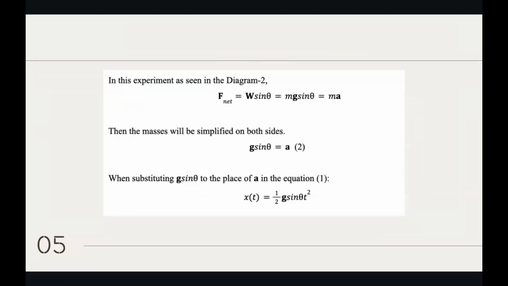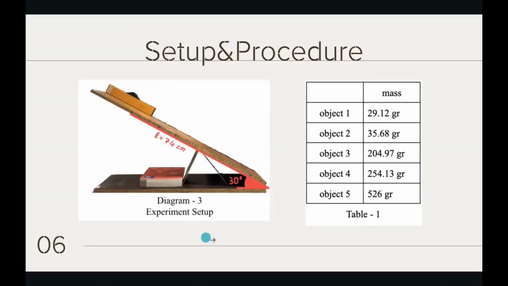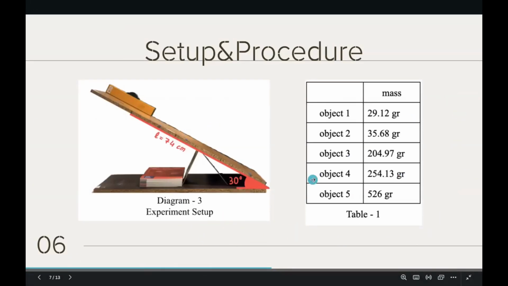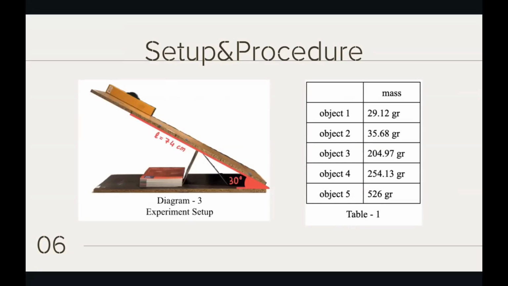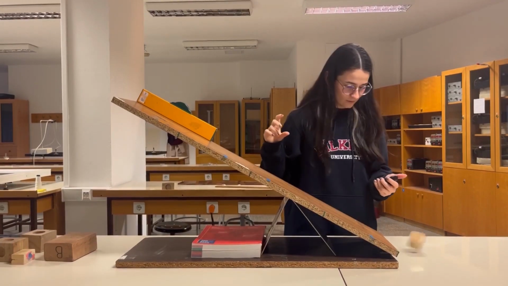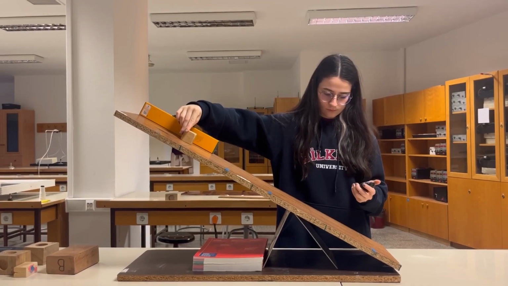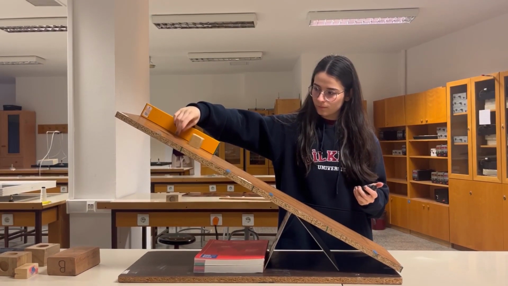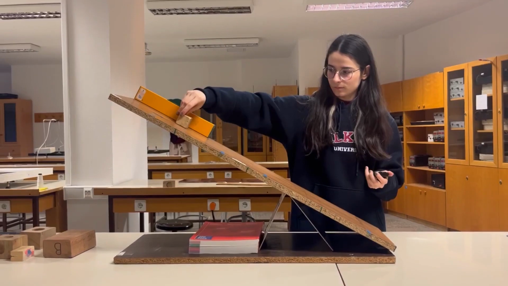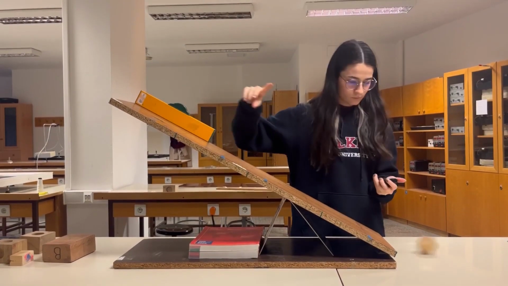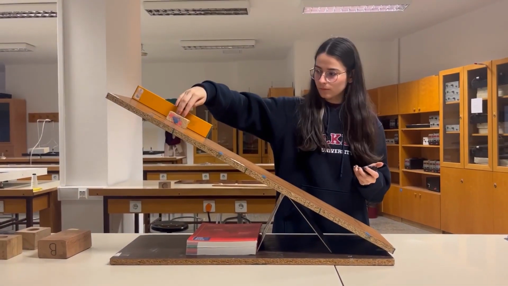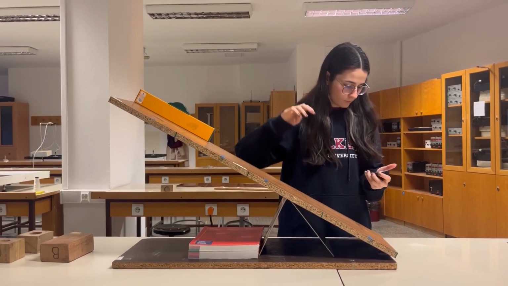Now, let's see how our experimental results align with these predictions. The setup consists of an inclined plane and 5 objects with different masses, as you can see. Now, let's continue with the experiment videos. While you are watching my experiment videos, I will talk about my procedure and potential error sources. These 5 objects with different masses are dropped onto the inclined plane from the same height, which is measured as approximately 37 centimeters. Each of them is repeated 3 times to measure the travel time more precisely and accurately.